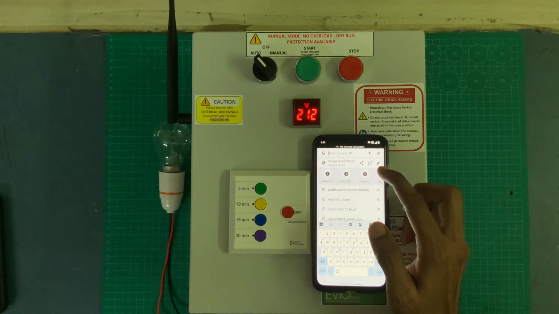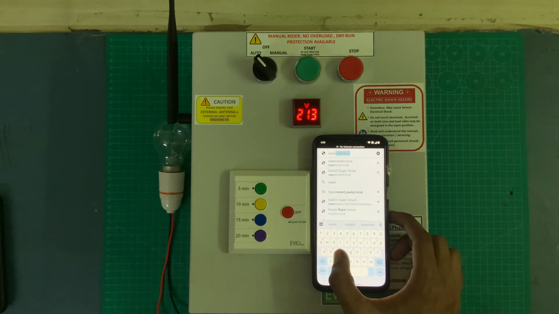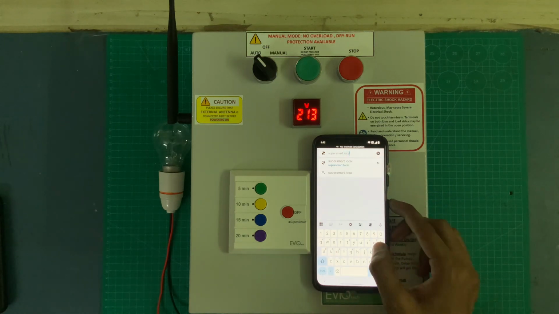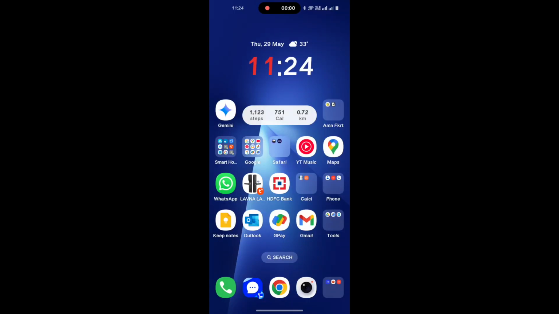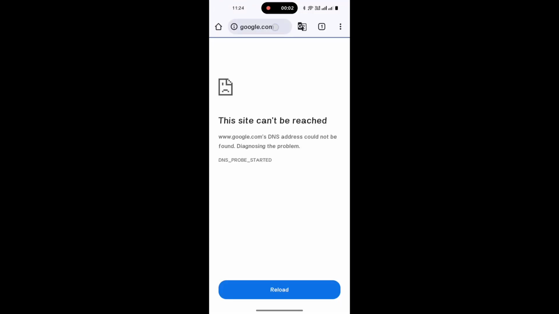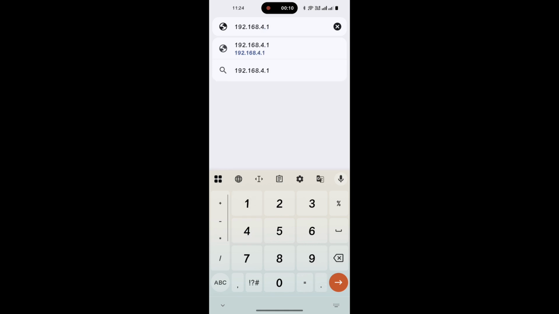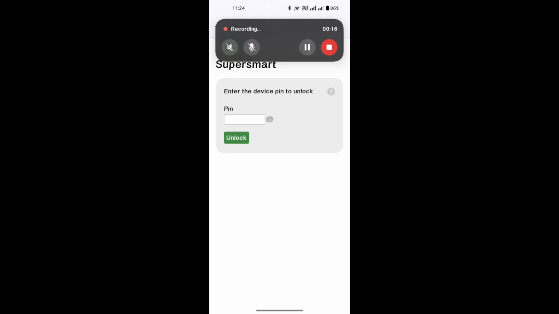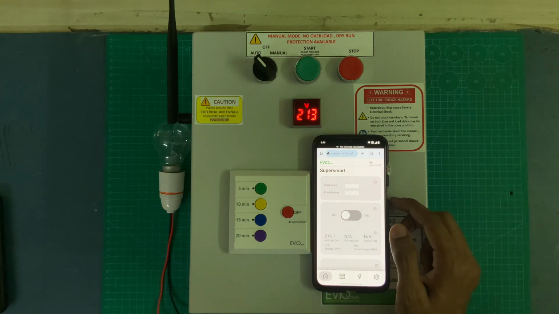Here I gave the name SuperSmart, so I enter SuperSmart.local. This is the page shown.